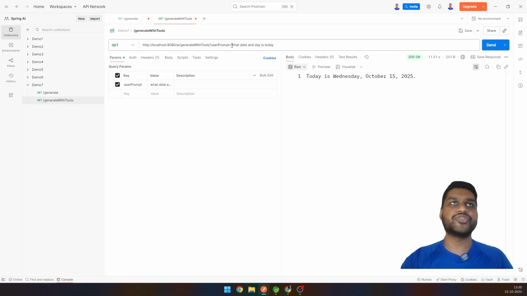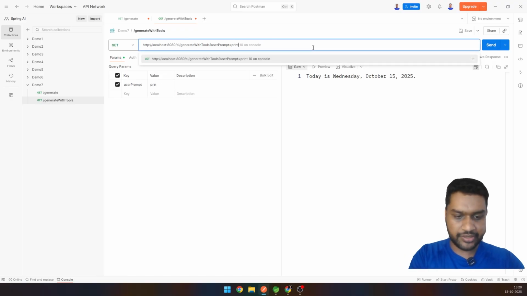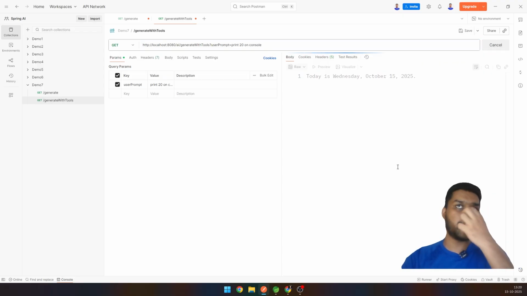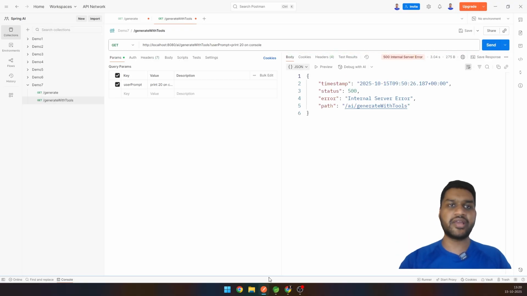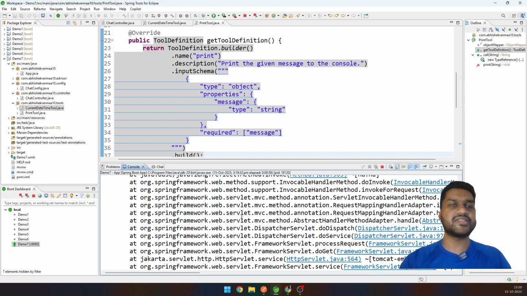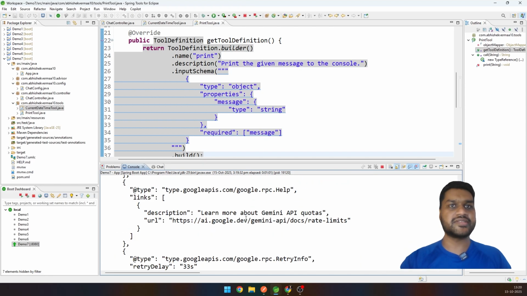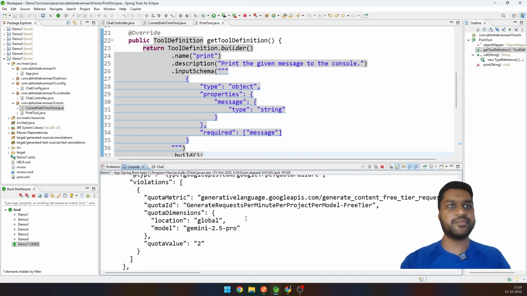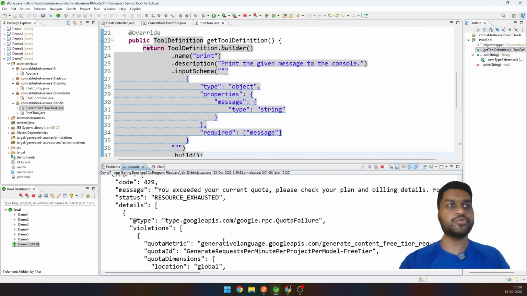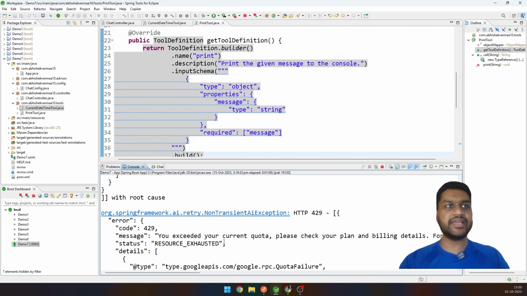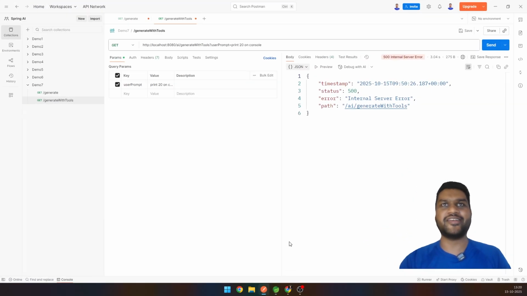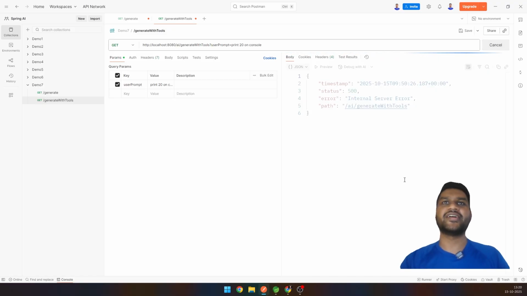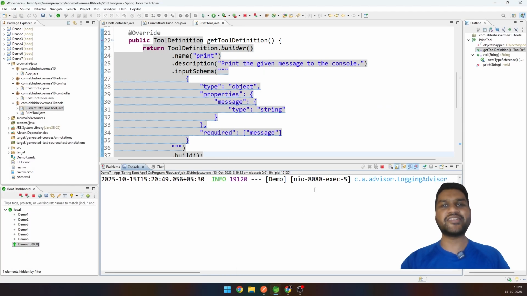Now let's ask it another question. So let's say print 20 on console. Let's do it something like this, print 20 on console, and here let's see how it is going to perform. So this time again it is giving the error. So what is the issue this time? It says rate limits, generative quota value is 2, you are calling too quickly. Okay, that's the issue here, but we have to call, we don't have any other option. So let's keep calling it and hope that it will give us an answer someday.